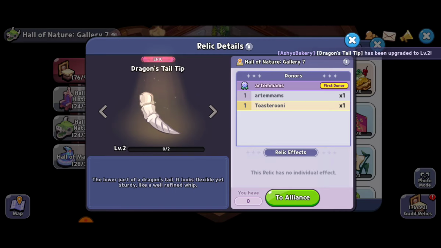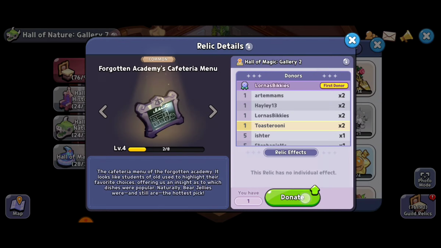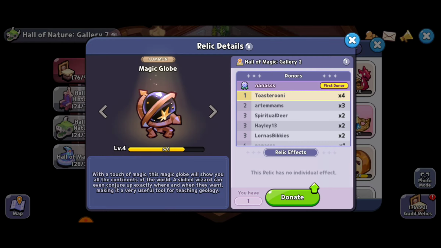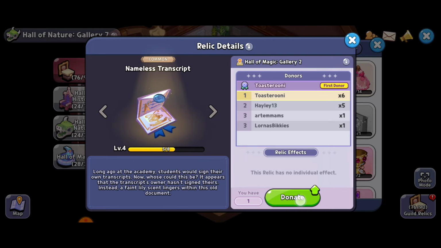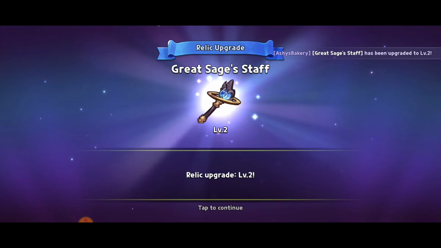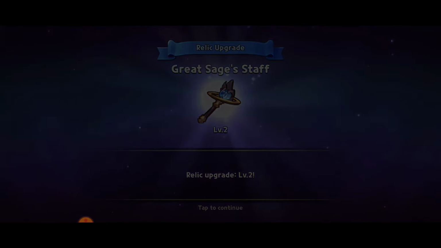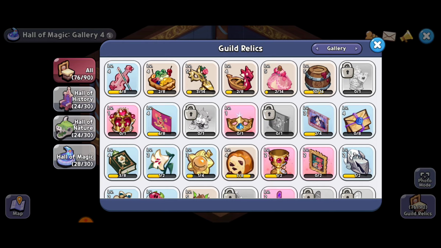Gonna keep this going real quick. Looking good. Hey, shout out to the Alliance. I love this Alliance. Everybody's awesome. Looking real good, and we are crushing it. Here, another little level up there. Gonna keep going. This is looking real nice. No way, another level up here. Great Sage's Staff leveled up to level 2 there, looking real cool. So that's awesome. So now we just made some space there.